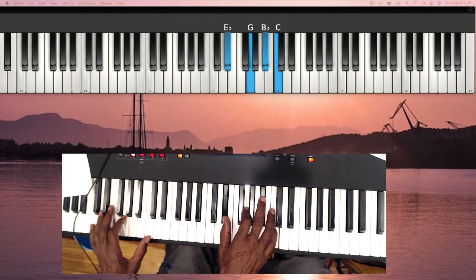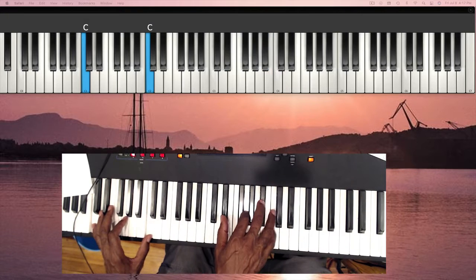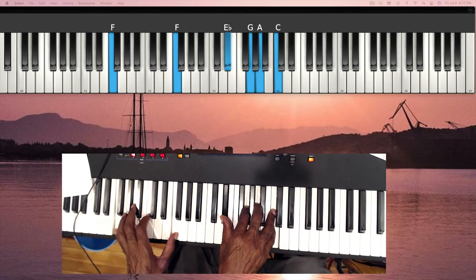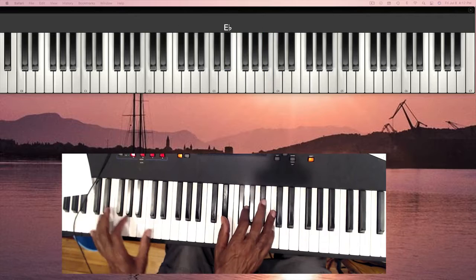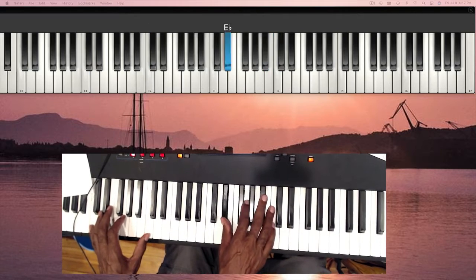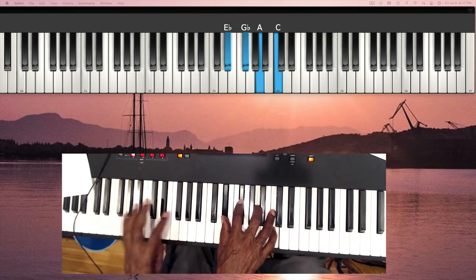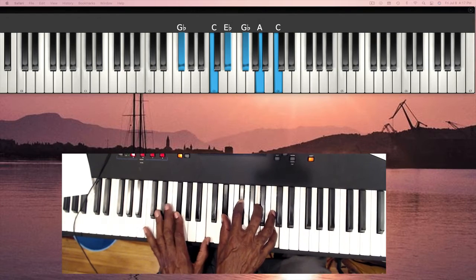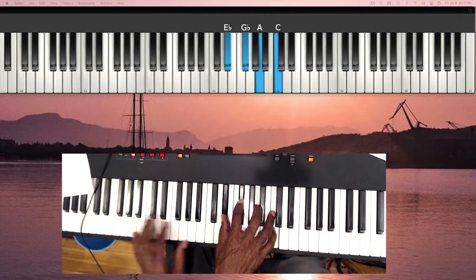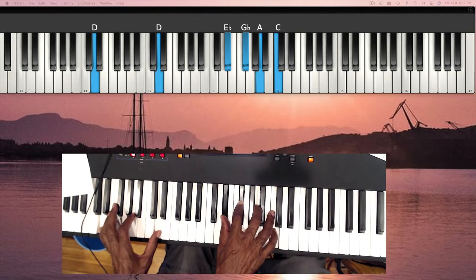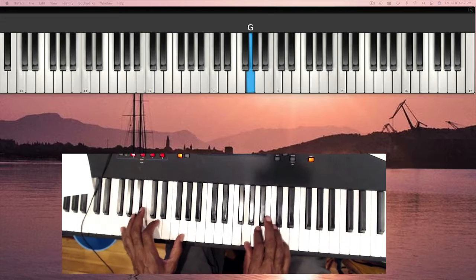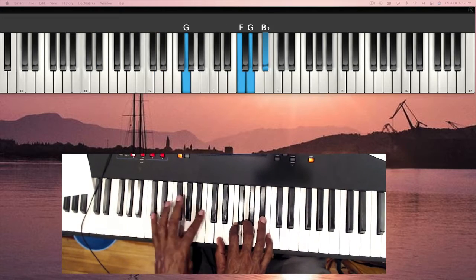You think a 2 chord will want to go to the 5 chord, but we're not going to B flat. So we need this D chord to get us back to the top again. I hope this is making sense.